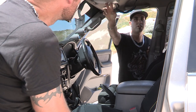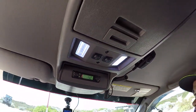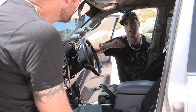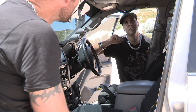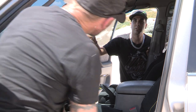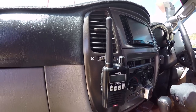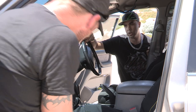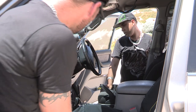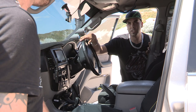Roof console? Outback Accessories roof console. The cruisers come with one that holds about five pairs of sunglasses, but you can't even fit a normal pair of sunglasses in them, so I had to do something about that — just a bit of extra storage and LED lights, and got the UHF up there as well, nice and tucked away. GME, 80-channel. And your spare one? Just a spare handheld for when you have to get out and guide anyone. And what's this? That's just the trailer brake controller for when you're towing. Got a driver's Recaro — the other one's at home because my partner doesn't like sitting in them.